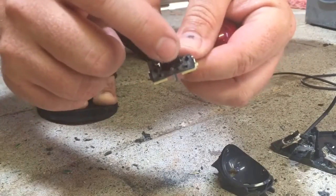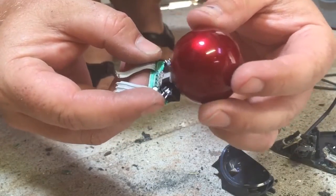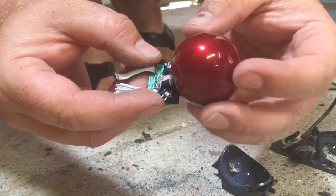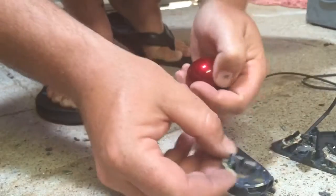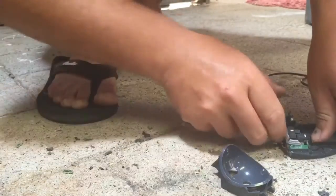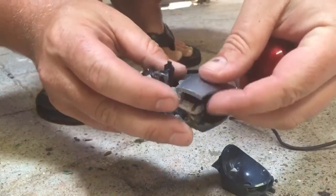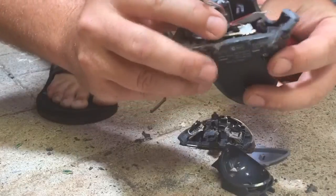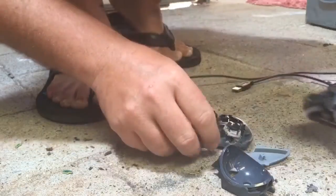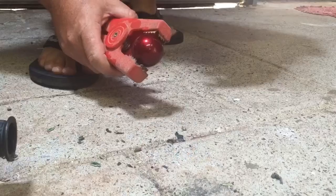I originally thought these were sensors but they're not — if you look in here there are two LEDs and some sort of optical sensor. When the ball was moving around the optical sensor tracked those little dots to tell it where to go. There's also a couple of buttons with covers, a power lead, and another bit of circuit board. So what we'll do now is cut open the ball and see what's inside.